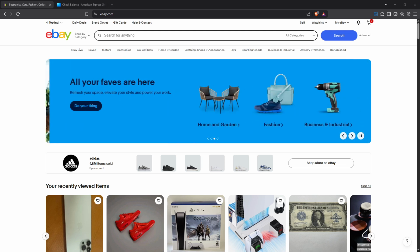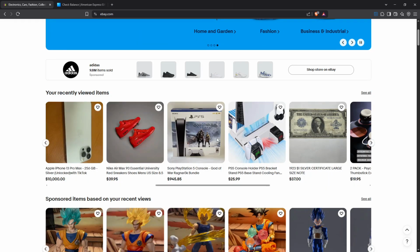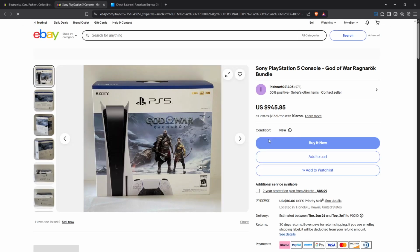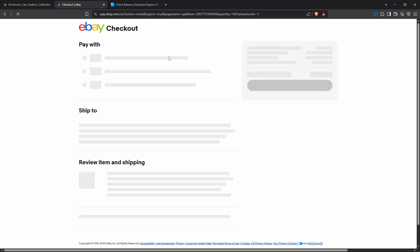Before anything else, you need to start by shopping on eBay as you normally would. Browse through the myriad of items available, and when you've zeroed in on what you want, simply add the item to your cart. Once you have everything you need sitting in your cart and you're satisfied with your selections, it's time to proceed. Click on the Go to Checkout button to move forward to the payment process. This is where the magic happens.